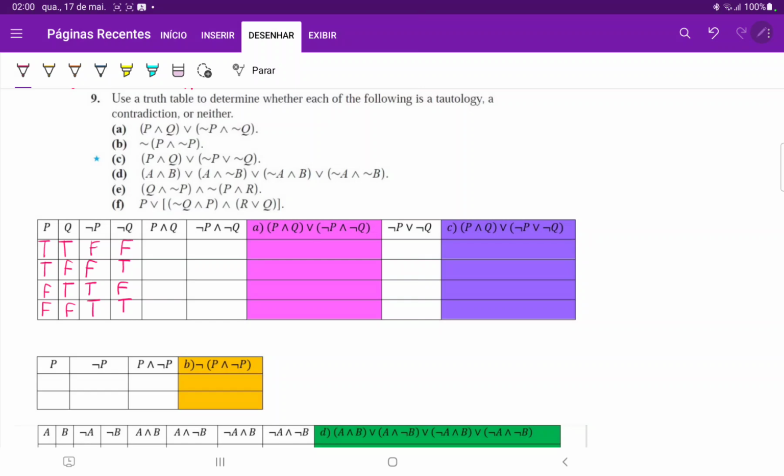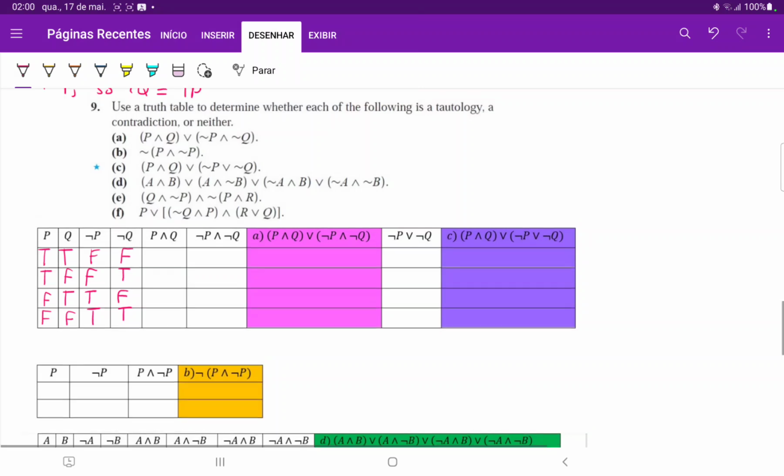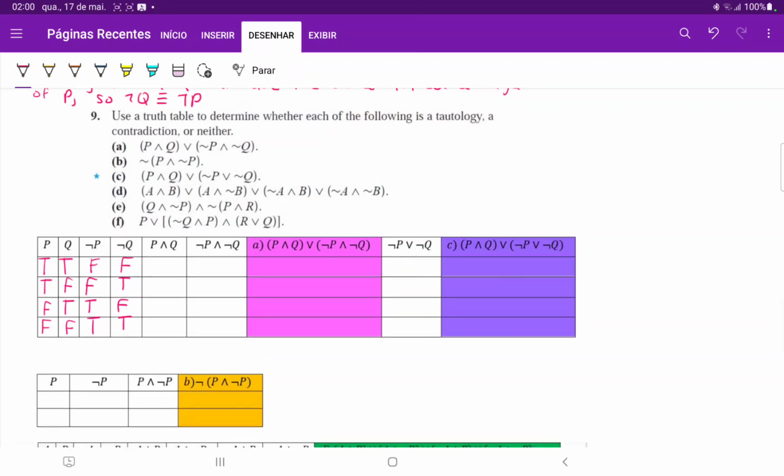So before we can evaluate statement A, we have to build up these auxiliary statements, which will help us put it together into a bigger one without making mistakes. So we'll evaluate P and Q, the conjunction of the first and second column. So we have true and true, which is true, true and false, which is false, false and true, false, false and false, false.